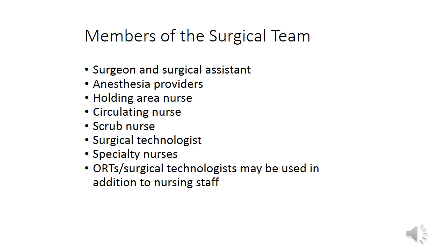Scrub nurses or scrub persons set up the sterile table, drape the patient, and hand sterile supplies, sterile equipment, and instruments to the surgeon and the assistant. Throughout the surgical procedure, the scrub person maintains an accurate count of sponges, sharps, and instruments and amounts of irrigating fluids and drugs used. A specially trained person who is not a nurse may perform the scrub role. Such people are called operating room surgical technologists.